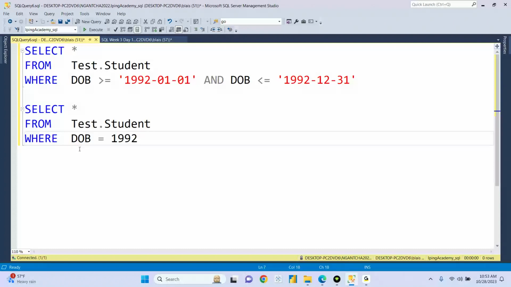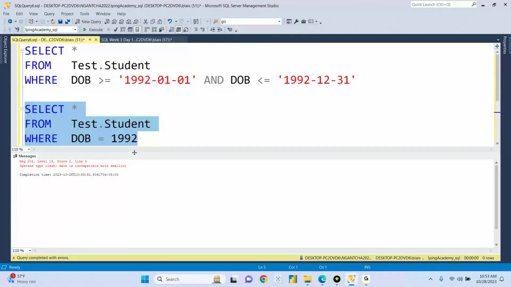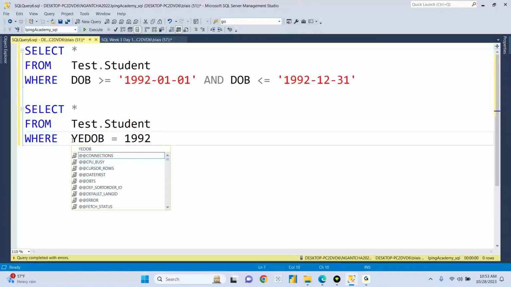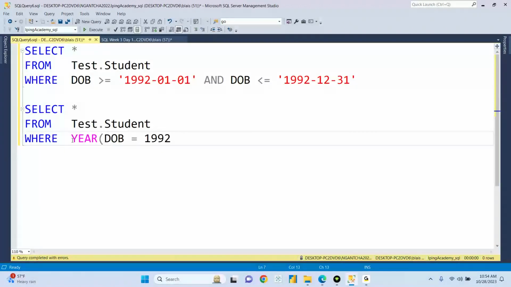Cannot do this. Why? Because what is on the left-hand side is not in the same context as what is on the right-hand side. But there is a function called YEAR, which you can plug onto the date column and tell it, can you just extract the date, sorry, only the year, and make it equal to this.